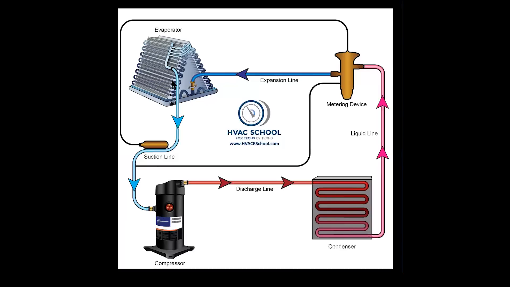The most common causes of high head pressure are high load and overcharge — cases where you're bringing more refrigerant and more heat back to the compressor — or if the condenser isn't allowed to reject the heat, like a dirty condenser. If you have low load, say a dirty evaporator coil, your head pressure will actually be very low because you don't have as much heat coming back to the compressor. Liquid line restrictions very rarely cause high head; they can for a short period as refrigerant makes its way back through, but eventually the low side gets starved, pressure drops, because you just don't have as much refrigerant or heat coming back in the first place.